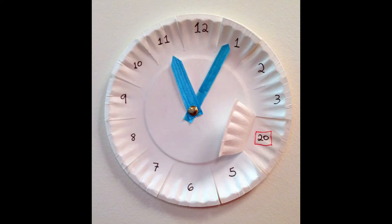Another hands-on activity I used with my daughter was time. We created a clock using a paper plate and some split pins — really simple. I put a line down the middle of the clock with one side saying 'past' and the other side saying 'to.' I would call out times and say 'show me this time,' and she would use the paper plate clock to show me the time. We also wrote down the times in analog and in words.